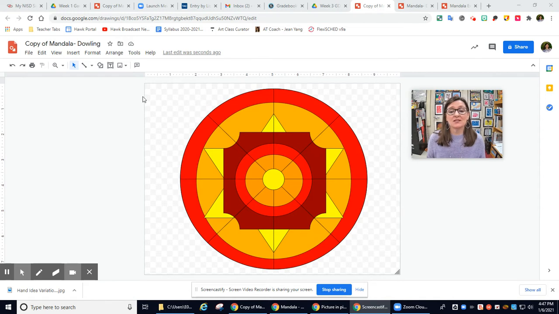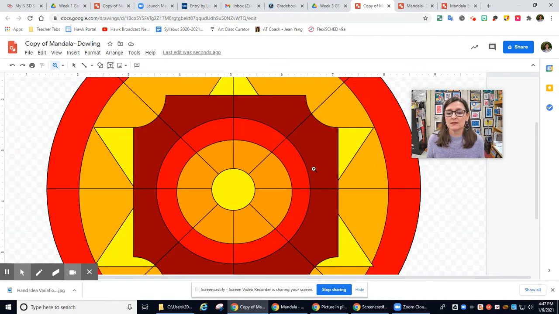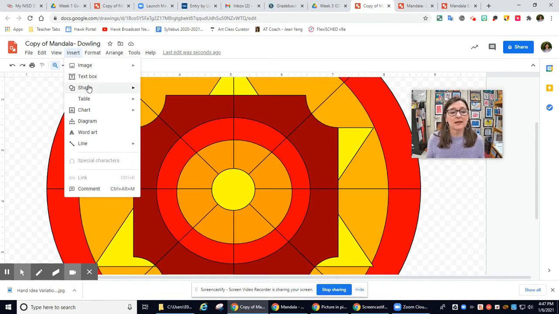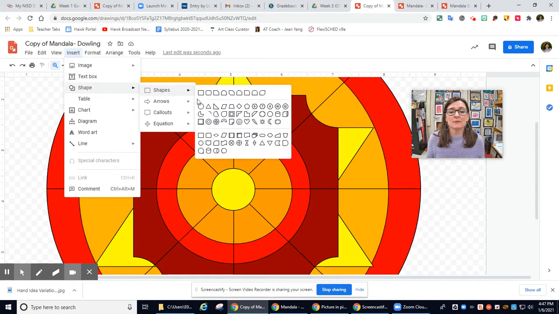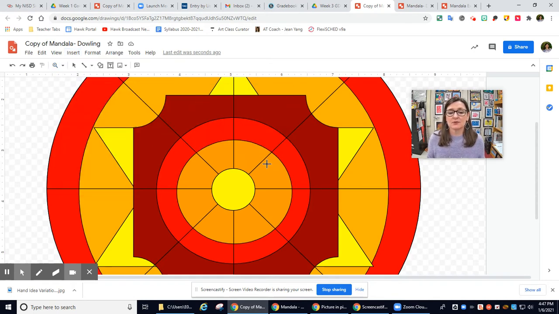And because this is a little bit far away from me, you have to use the magnifying tool to zoom in. So I'm just going to zoom into this wedge, and I like working one section at a time and adding shapes as I go. So I'm going to start again with my insert shape. Start with some circles, I think, and arrange them as you like.